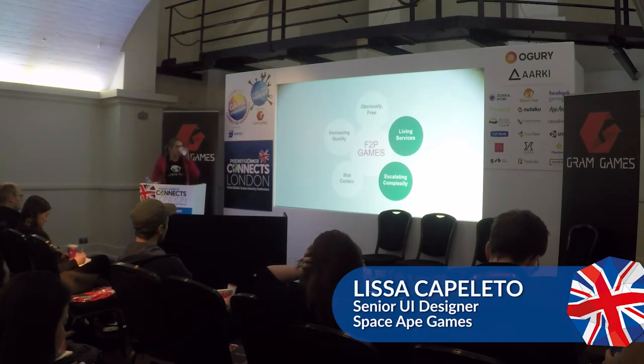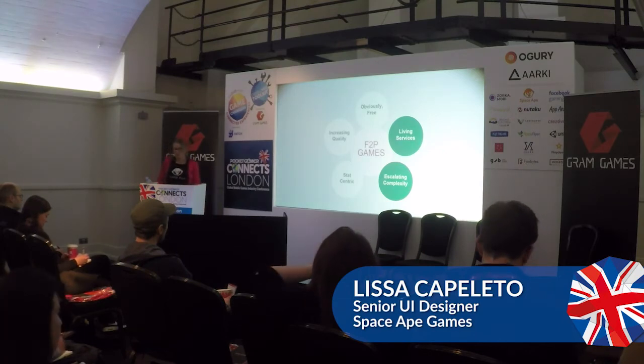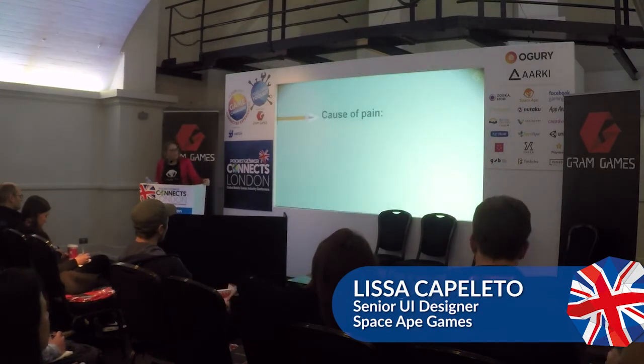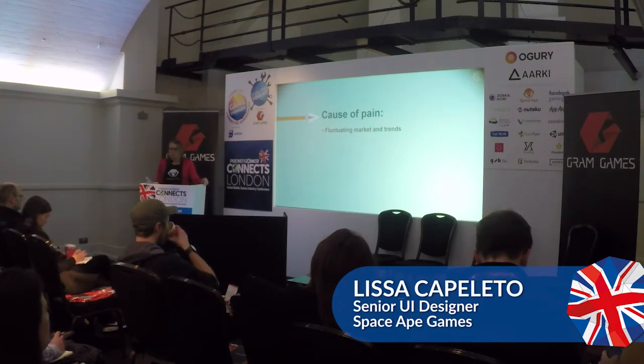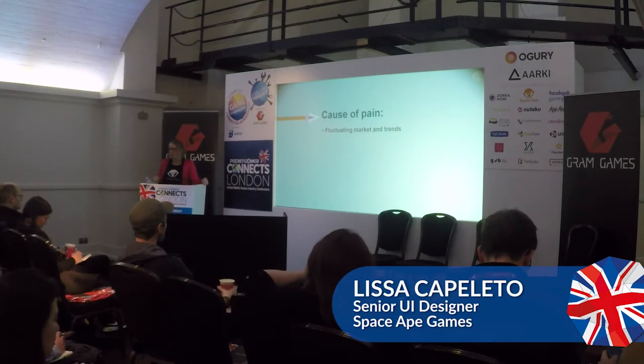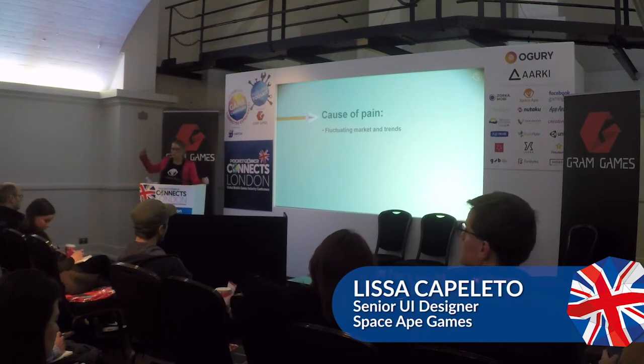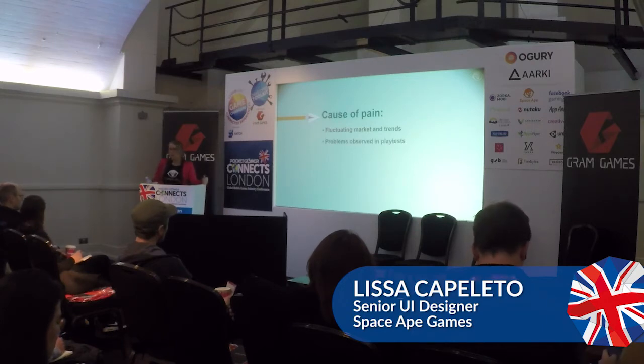Now, this is because free-to-play games are living services, and like I said, it's an ongoing process. The main causes of this scenario are fluctuating trends in the market. This not necessarily means that your game is wrong, but sometimes you're experiencing a trend where players want a specific set of features and they want to engage in a specific way, and you need to adapt to that. And problems observed in playtests, like the one that I mentioned before, will also get you right back into the iterative process, and you will have to deal with it and figure out how to do it.